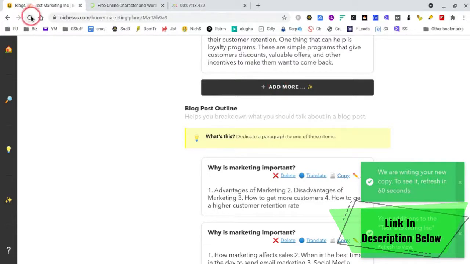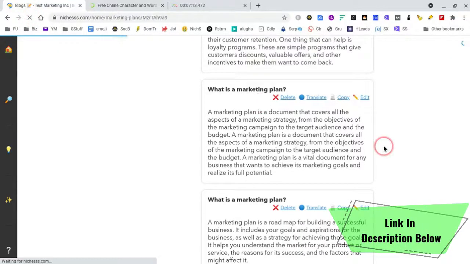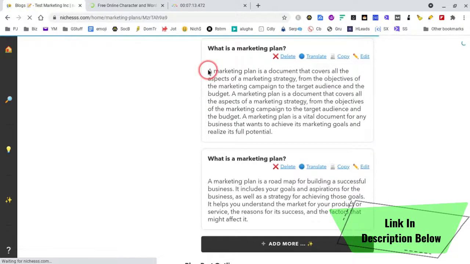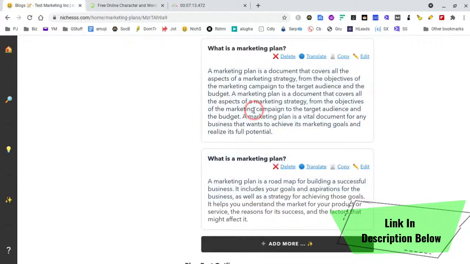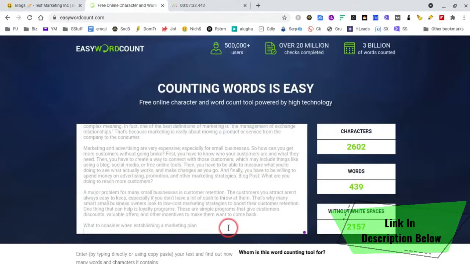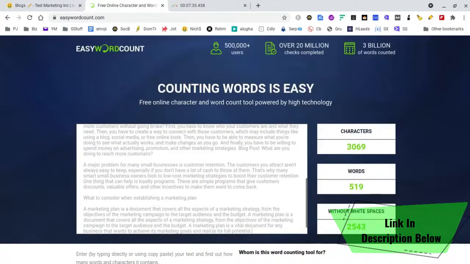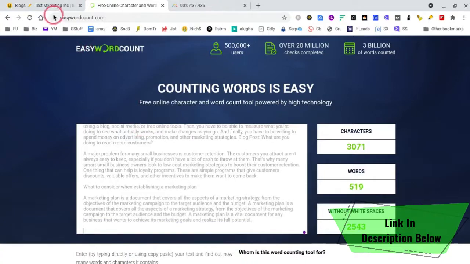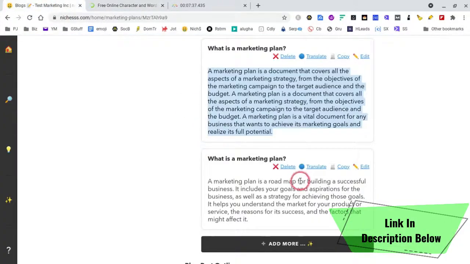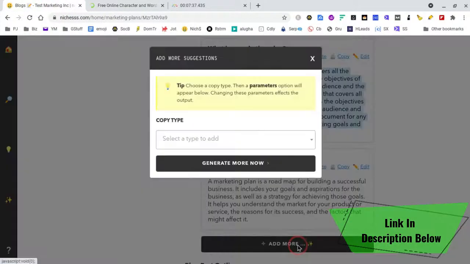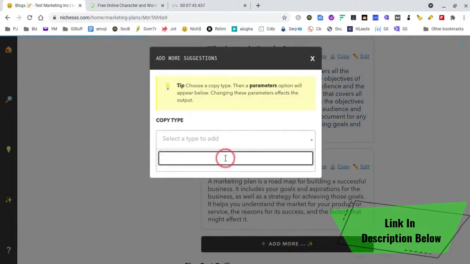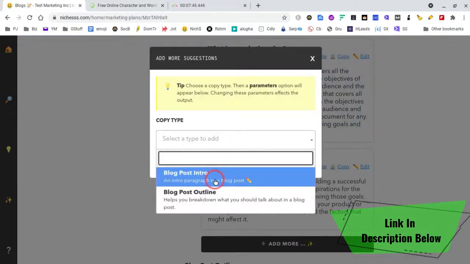Refresh the screen. Oh, I can feel the pressure. What is a marketing plan? Control C. Control V. And we'll say for this one, how to create a marketing plan.